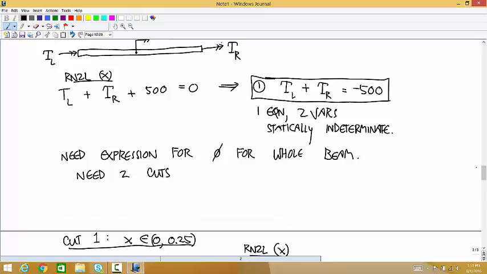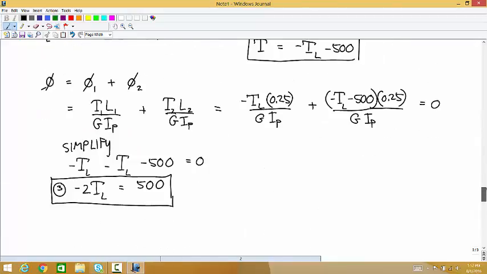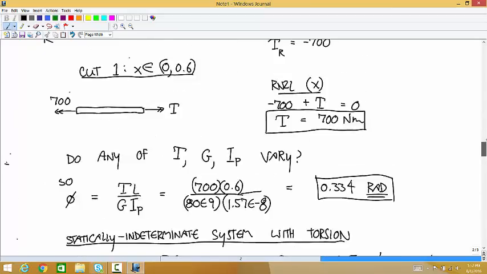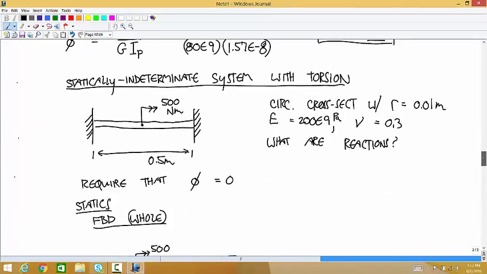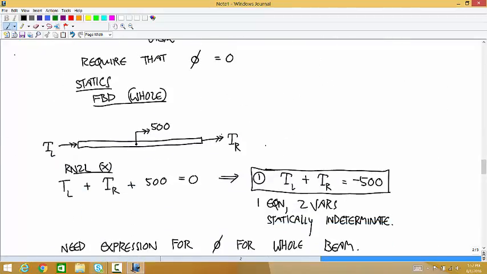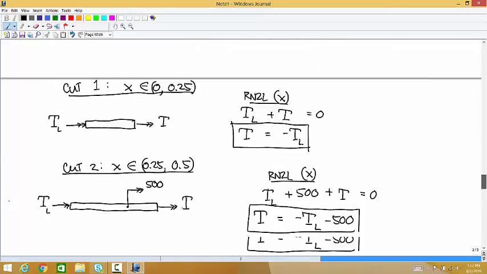So now we have a system of 3 equations and 3 variables. We can calculate TL. That lets us... Oh, no, we only had 1 equation, didn't we? So now, sorry about that. Change this to, this is equation 2. So this tells us that TL is equal to negative 250. So TR is, it's the same, right? Or are they equal and opposite? Negative 250.